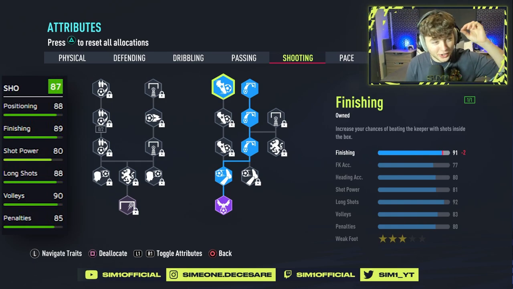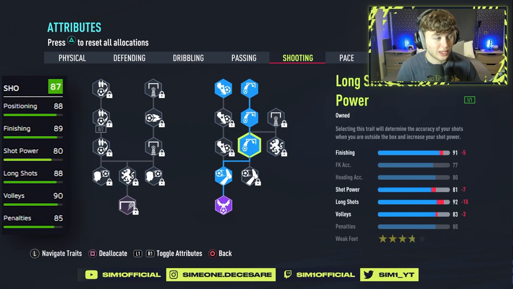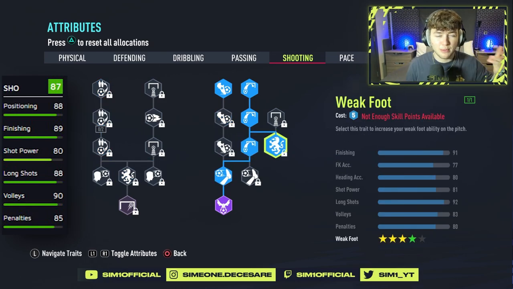That is the only annoying part of this build, the three-star weak foot. But obviously, you can move traits about to try and get 4-star. I wouldn't recommend getting 5-star in Pro Clubs. It's pointless because you waste like 10 traits getting it, you waste 11 getting it. But I would recommend maybe moving some traits to get this weak foot if you really want to upgrade your weak foot.